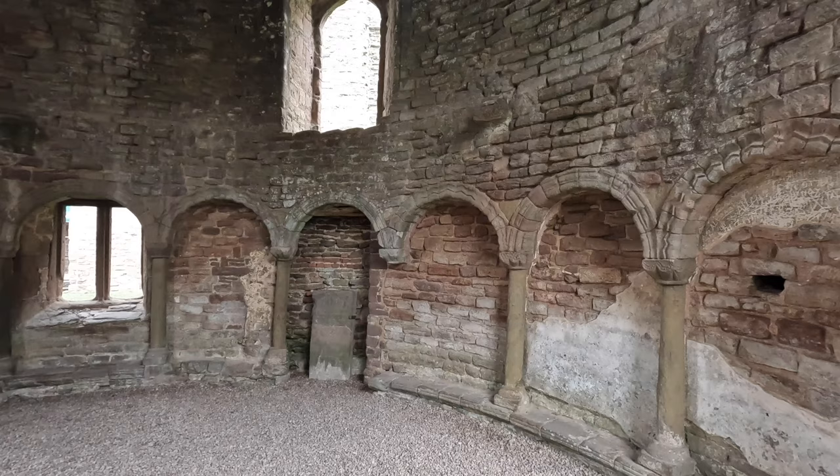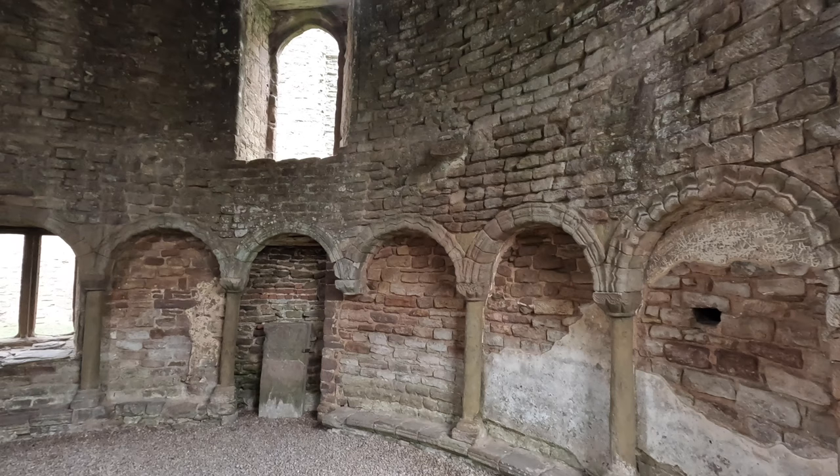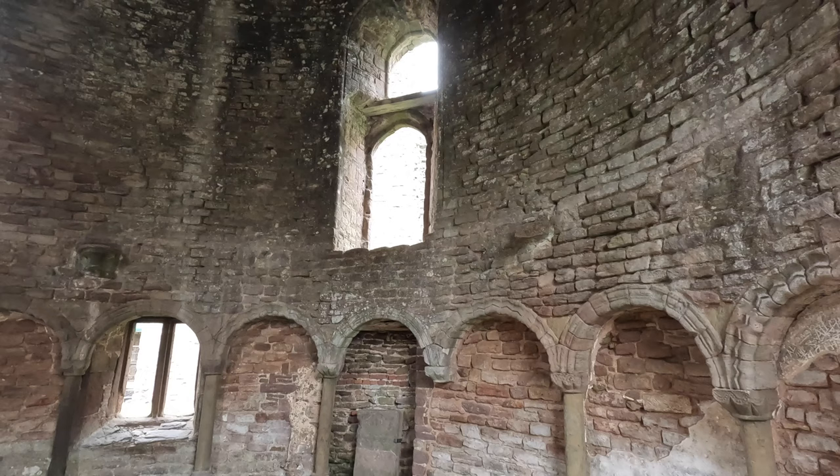Now also the chapel was two floors in nature — you can see the second floor. That second floor was added during the Tudor era, and the top floor is where the Council of the Marches would worship. Of course by the Tudor era, the Templar order was long since dissolved.